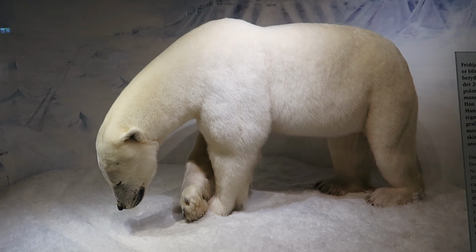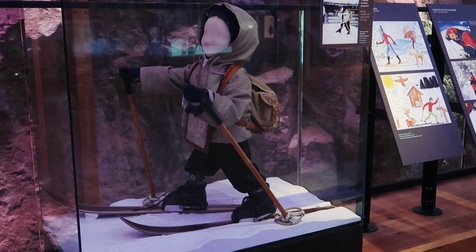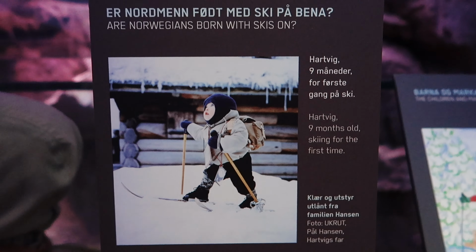Located 20 minutes northwest of Oslo city is the Holmenkollen ski museum and ski jump. The museum itself covers 4,000 years of Norwegian skiing history as well as polar exploration. After you're done with the museum, make sure you head up to the viewing platform where you'll get panoramic views of Oslo Fjord. The museum also pretty much proves the point that Norwegian children learn how to ski before they learn how to walk. With this display right here, this certain child was only 9 months old when they were skiing.